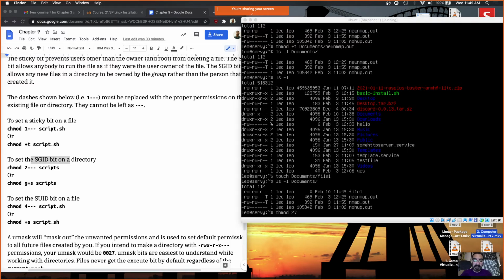Read, execute is 4 plus 1 equals 5. And then there was nothing on the other one. And then that's documents. So 7 is read, write, execute. 5 is read, execute. 0 is nothing. 2 represents, I'm sorry, not the sticky bit, this is the set group ID bit.